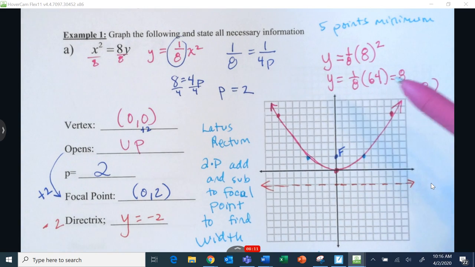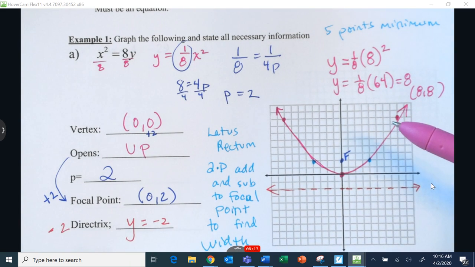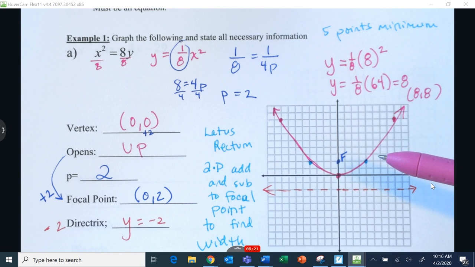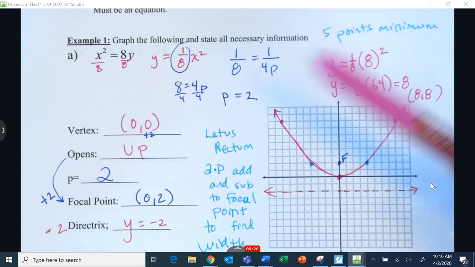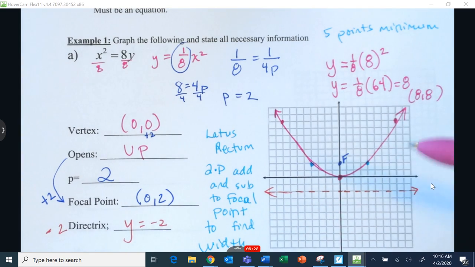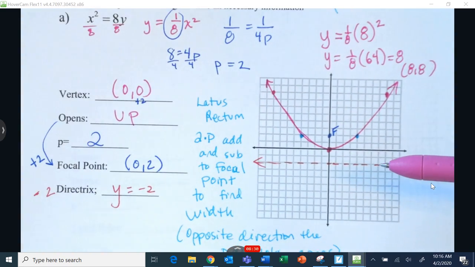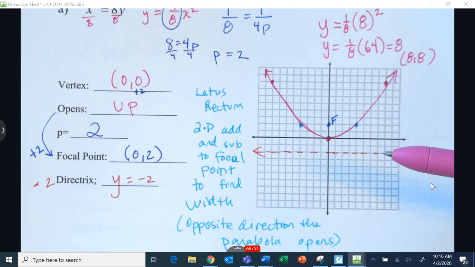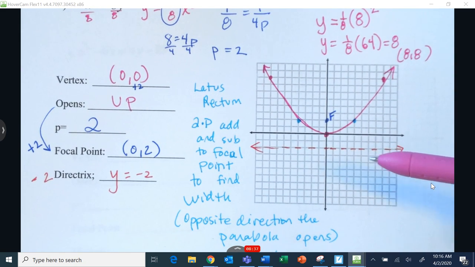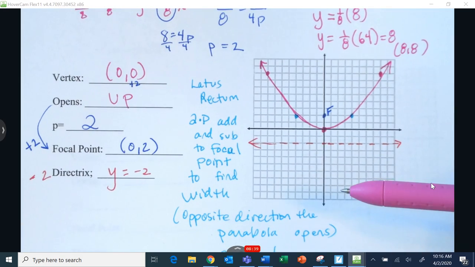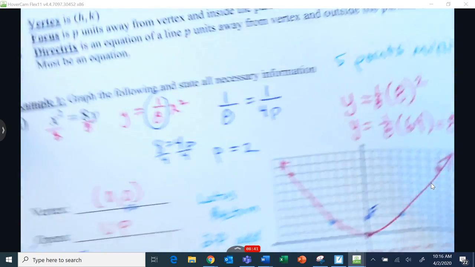Now, you're sitting at home and you have technology. You're more than welcome to use your graphing calculator or your Desmos calculator to check to make sure that you're graphing these right. On a quiz or a test, it's very possible I will ask you questions that you will need to know how to do without a calculator, but while you're at home, definitely check your answers. The biggest problem when we're at home is you can't ask those questions immediately to me unless you come to my office hours. So use the technology that you have available to you.